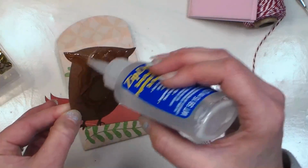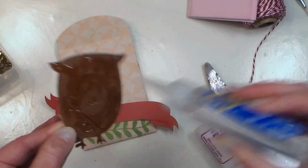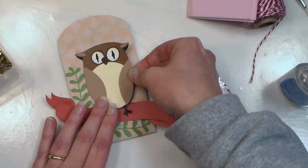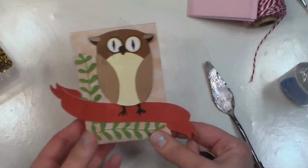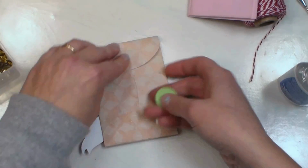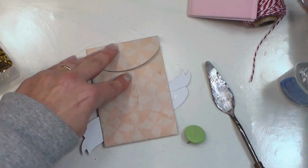And you don't need this much glue. I don't know what I was thinking with all that glue. That is way too much glue. Gratuitous glue usage in this video, but it's awful cute. You have to agree. Now, because this envelope is smaller, I wanted to have a simpler closure, and I thought a tuck closure would work really well, especially with these big brads. It would be really easy to do.